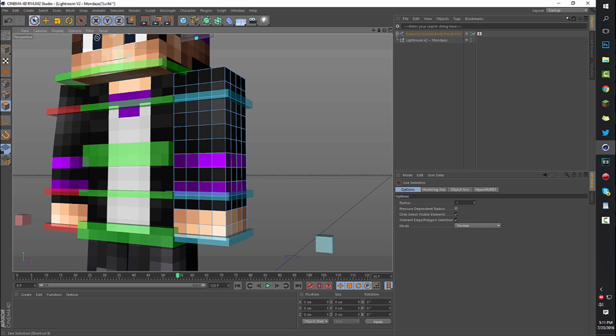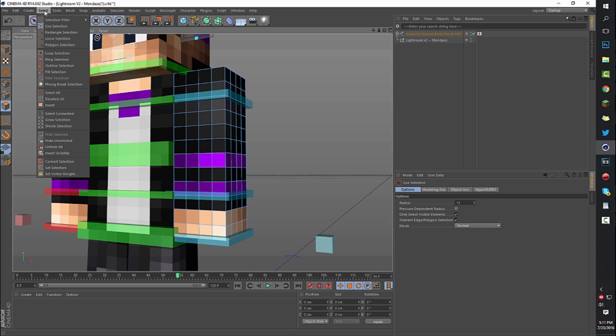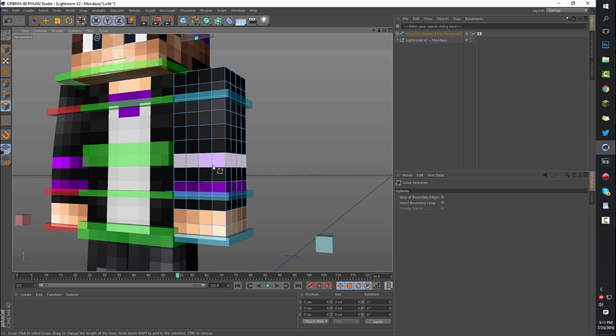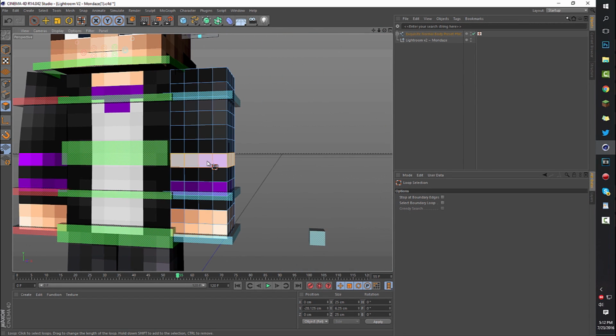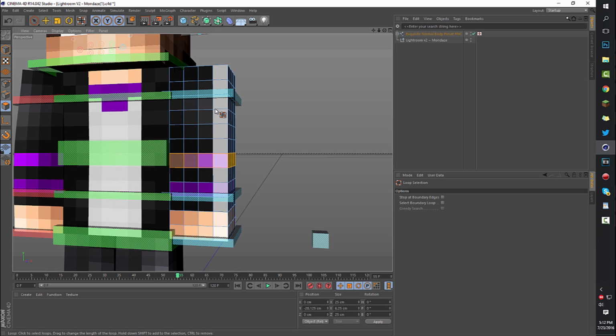The second way to select the pixels is to use live selection, and as you can see, my tool is way too small, so just left click on your mouse and drag your mouse wheel up or down depending on what you want the size of it to be. Now, if I hold shift down, I can select this entire thing quite quickly. There's an even faster way that you can do. Go to select, loop selection, and then select the part that you want. This means that the entire part around the arm is going to be selected. If you don't want it to all be selected, then don't use this tool. You can also do it up and down as well, or vertical.